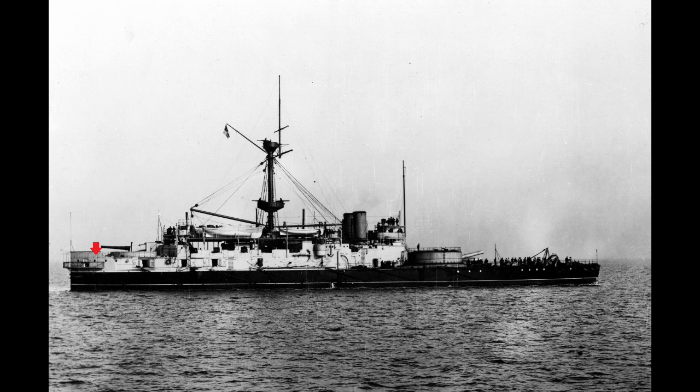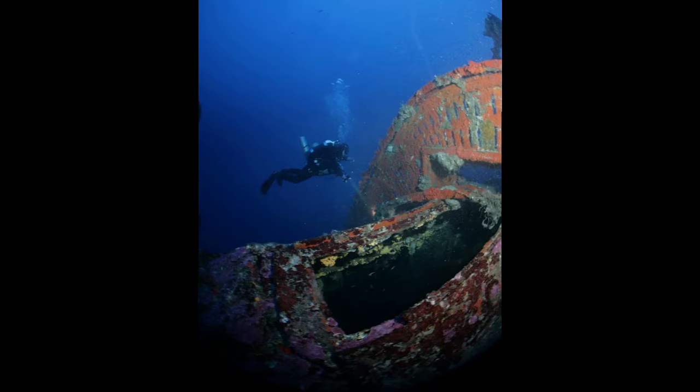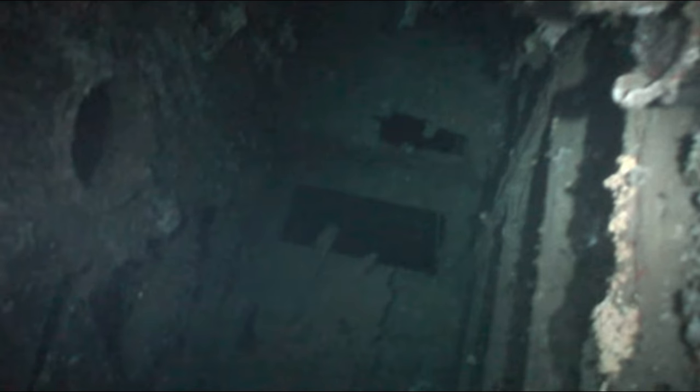The wooden framework around that entrance, seen here on the surface, is long gone. It would have rotted away long ago if it wasn't torn off in the sinking. In any event, that doorway leads into the ship. It's likely the easiest entry point inside, although it takes a braver person than me to think about doing that. Victoria is old, and I doubt her orientation has done the interior many favors. Nonetheless, we have views inside her here.